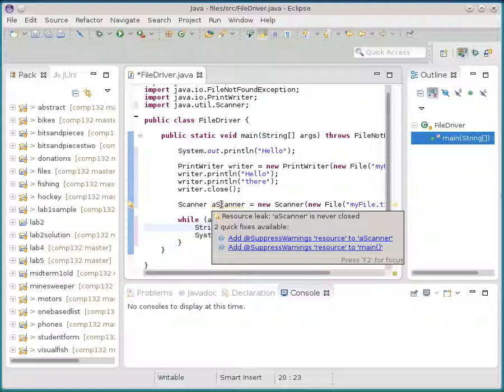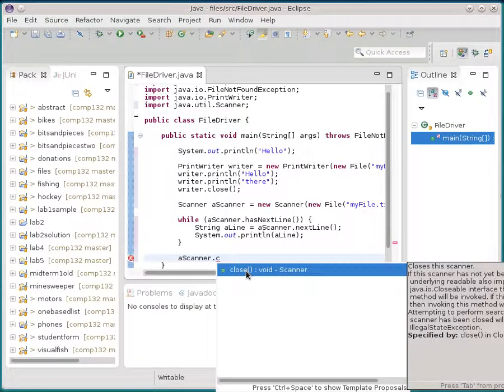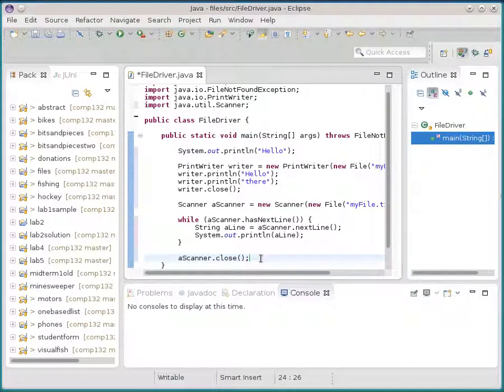In truth, running off the end of the program is going to close the file, as is running off the end of a method, because then the variable will go away. But still, just to be nice, what we should do to be complete is say aScanner.close to say we're done with the file. And that'll make the nasty little yellow warning go away.